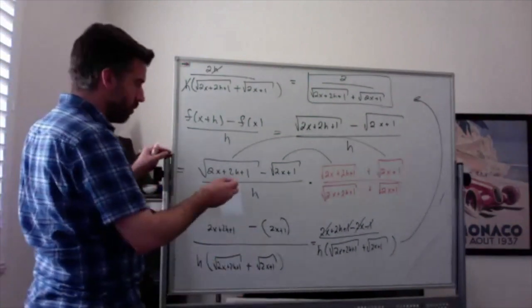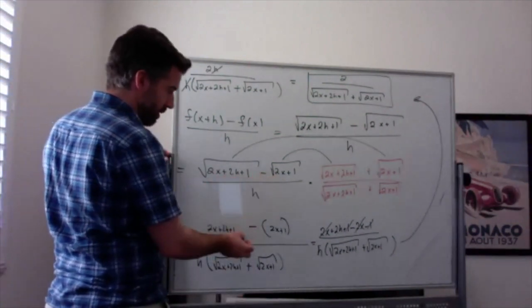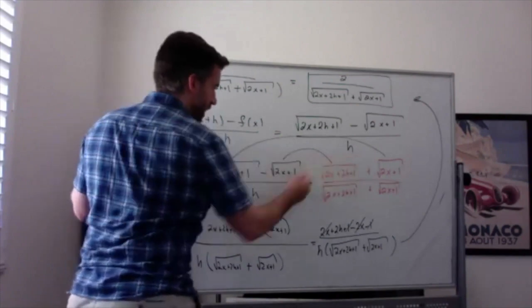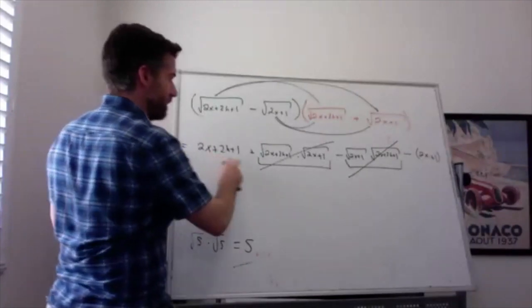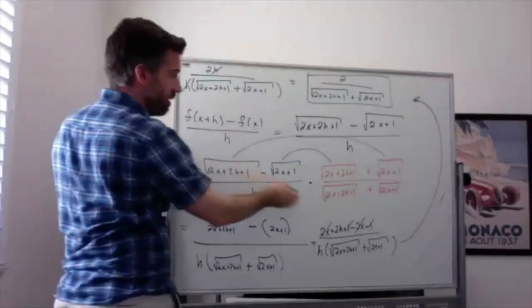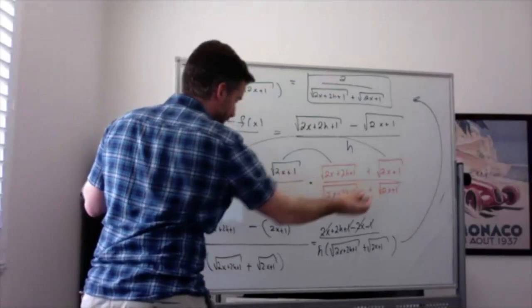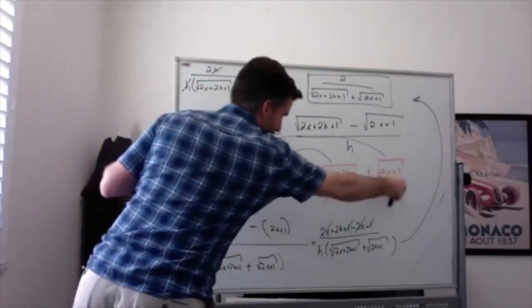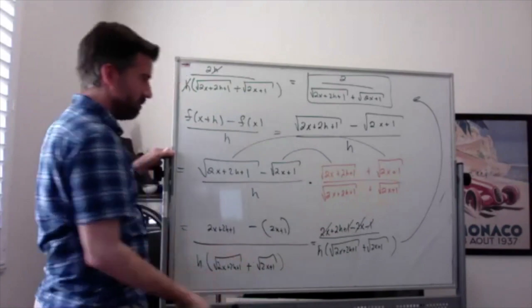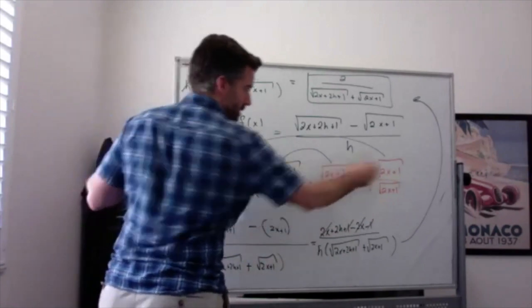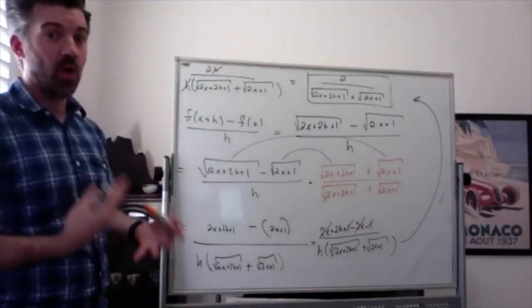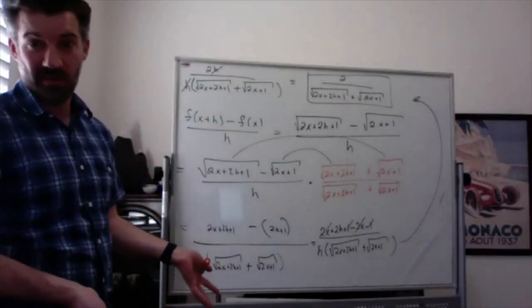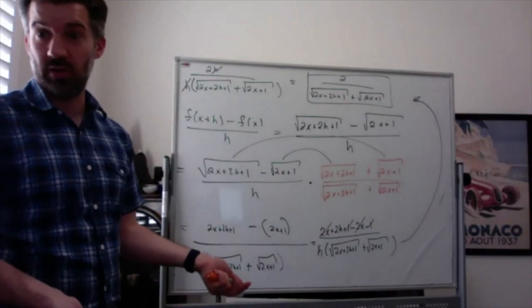So what happened from this step to this step here, I multiplied out the top and I just got what we got on the other side, right? I got this minus that. And on the bottom, I have a plus sign here. So I have h times all this stuff, and it's going to have a plus sign, because this top part here has to be the same as this bottom part here. Because I'm really only allowed to multiply by 1. Otherwise, I'm changing the expression.